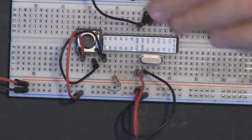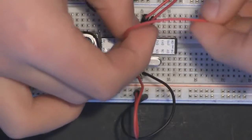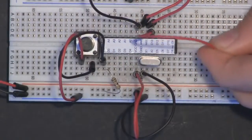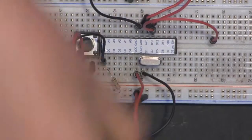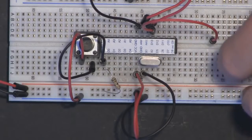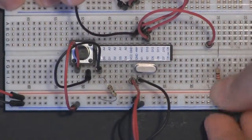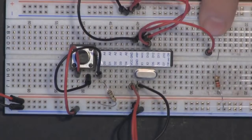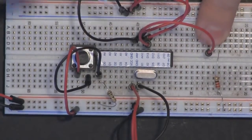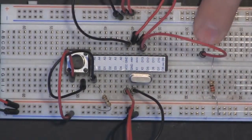And now we want to add in our LED to digital pin 13 like that. So we're going to get one of our power jumpers and connect it to digital pin 13 and just add that connection like that. We also want to get our 220 ohm resistor and attach it from here to ground. So just right by the digital pin 13. So that's coming from digital pin 13 to here.